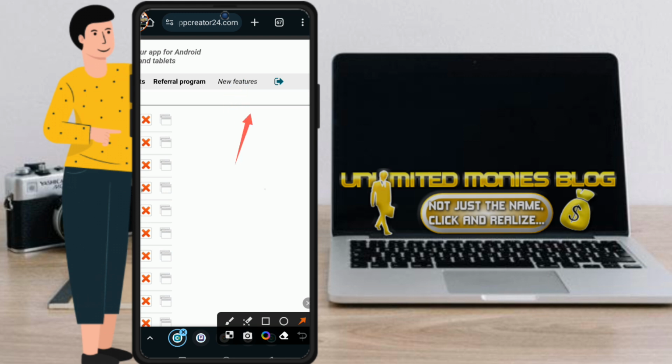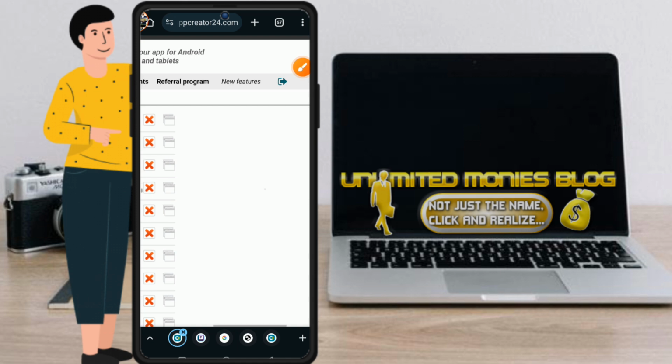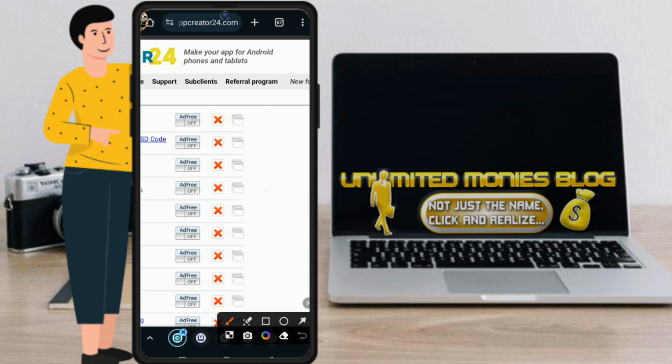Then this last one is the lockout button. So where are we to operate in? We have to explore this place known as sub clients. So this is a place that we want. So you click on the sub clients.